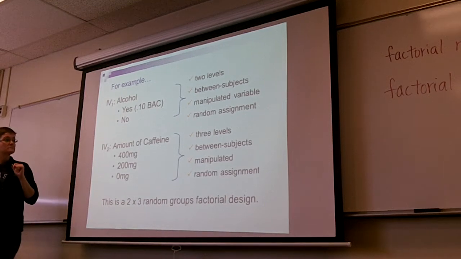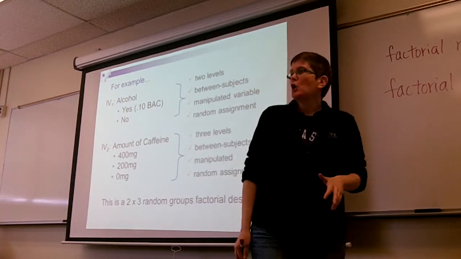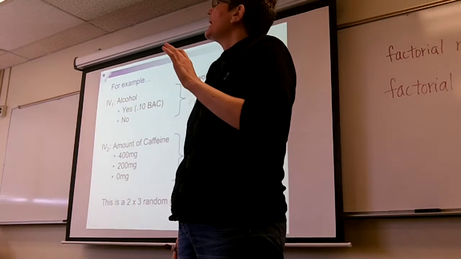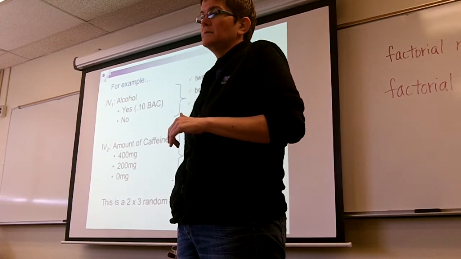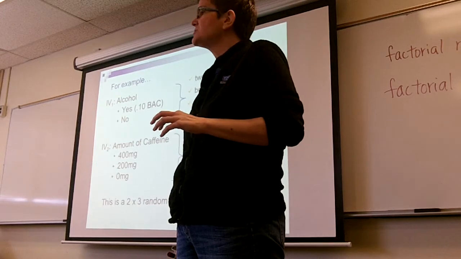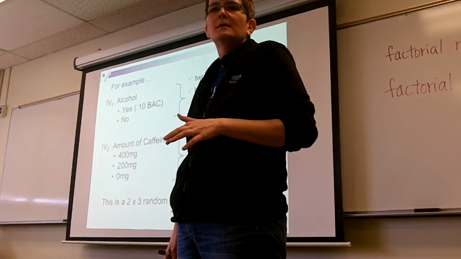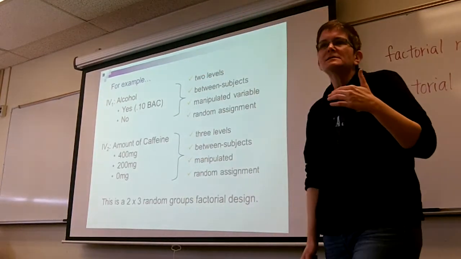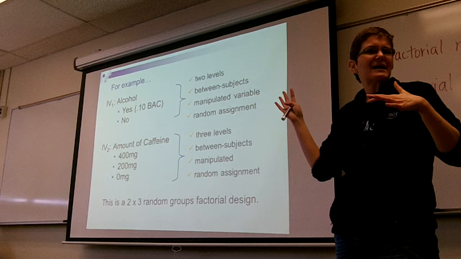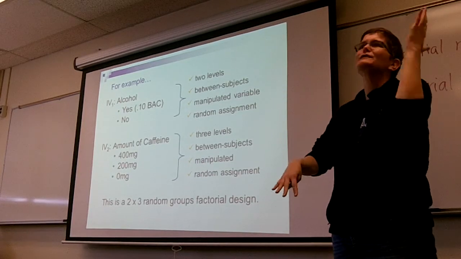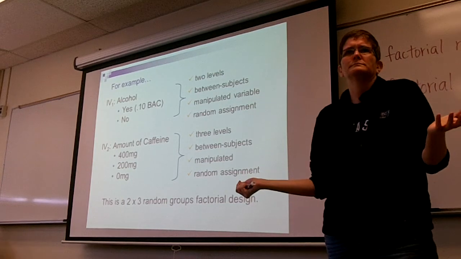Let's say we have a study where we're going to explore that classic home remedy. You've heard this. If you know somebody who's had too much to drink, what they need to do is drink some coffee before they try to drive, right? So they've had too much to drink, give them a couple cups of coffee, and then it should, I don't know what, cancel out, right? Because alcohol is a depressant and caffeine is a stimulant. So if the alcohol has depressed their reaction times for driving, the caffeine should improve their reaction times, and so they should be okay to drive. Or something weird like that. Okay.